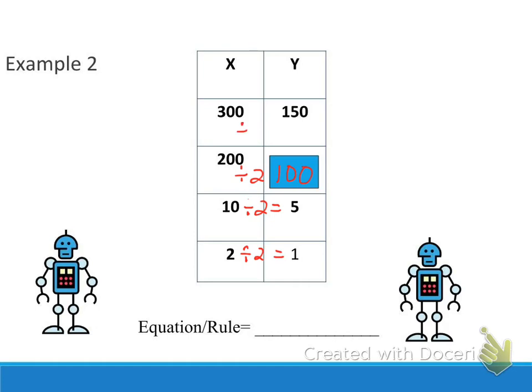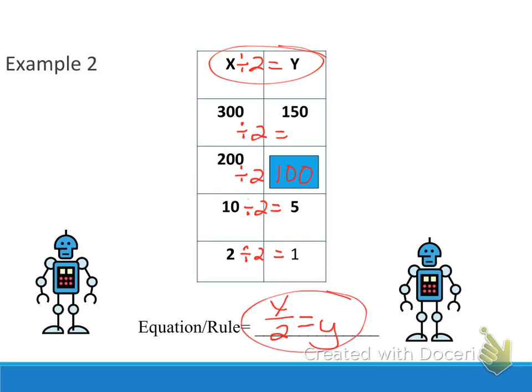300 divided by 2, that's 150, so we know we're right. So the rule is x divided by 2 equals y. X divided by 2 is y. Okay? So we can write it x divided by 2, or we can put x over 2 equals y. By the way, before we move any further, I just want to show you this. You might see the rule written like this. You know that's the same thing, right? We can change the order. We can put the y on the right or on the left. So either way you see it, it's still the same thing, okay?